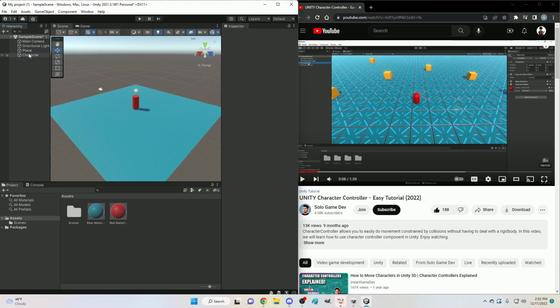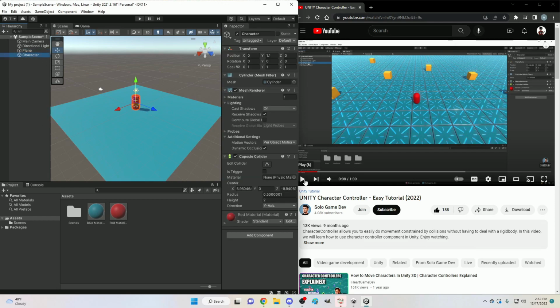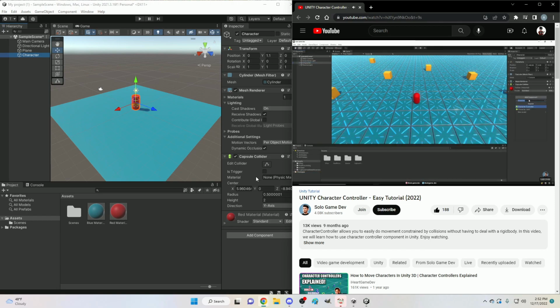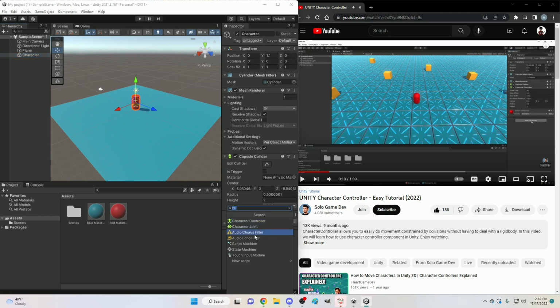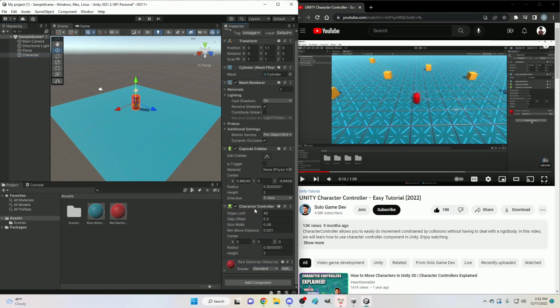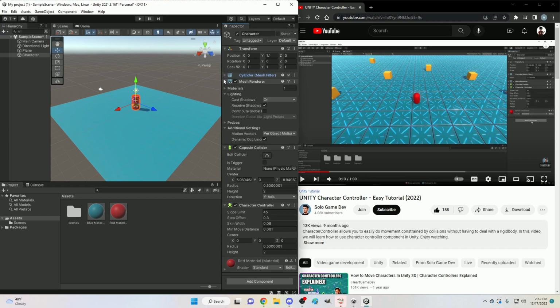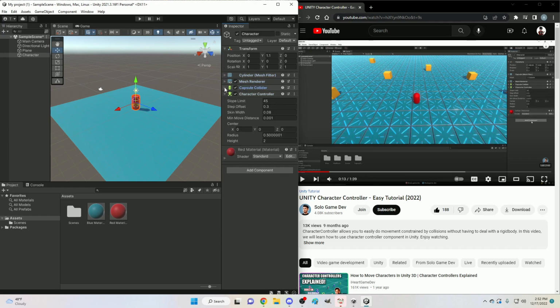What we're going to be messing with is the character. And add the character controller component. So we want to add the character controller component. Add component, character controller. Boom, it's there. We have the mesh renderer, capsule collider, character controller. We're going to shrink these down so that they're not taking up as much space. We've not unchecked anything, undone anything. Okay, so we're matching here for here.